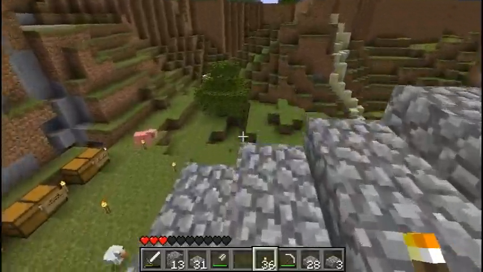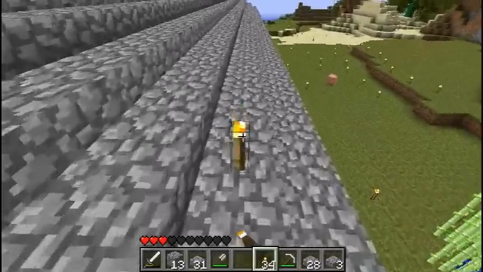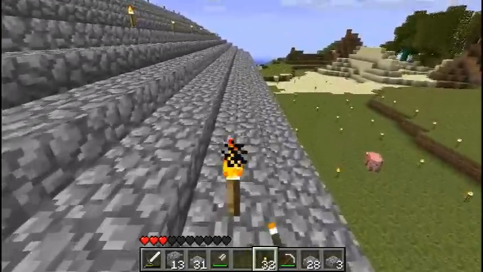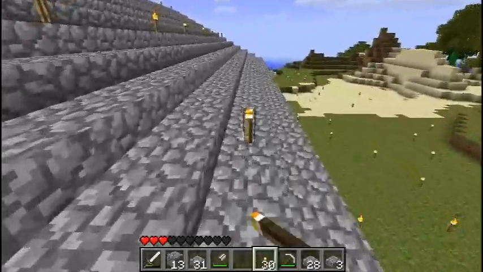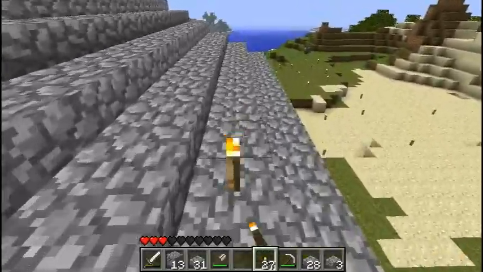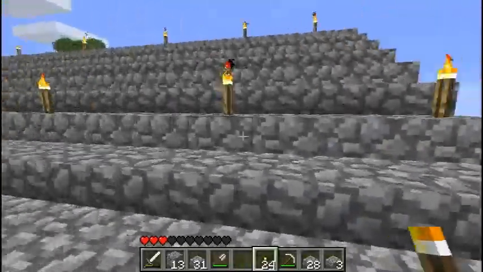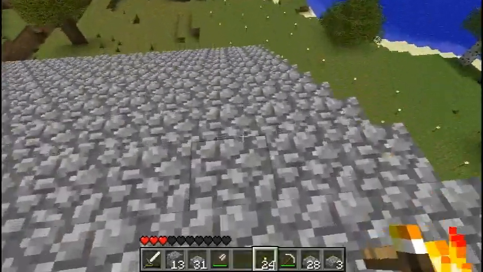So what am I doing here? So I'm lighting up my roof now that it's finished, or mostly finished, or this portion of it's finished, so that hopefully mobs won't spawn up here and drop down on my head and kill me, which has been a problem.